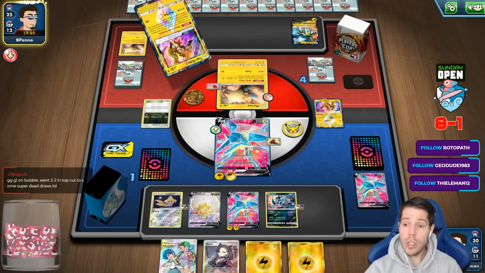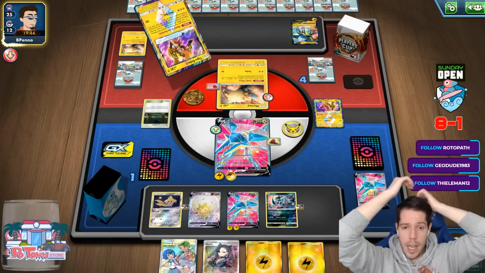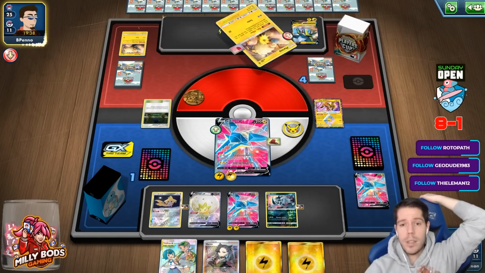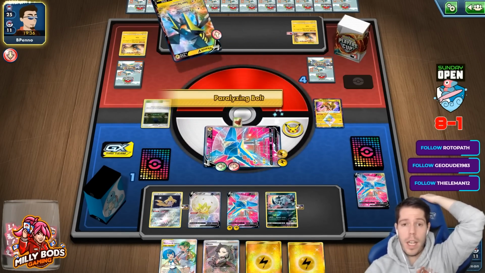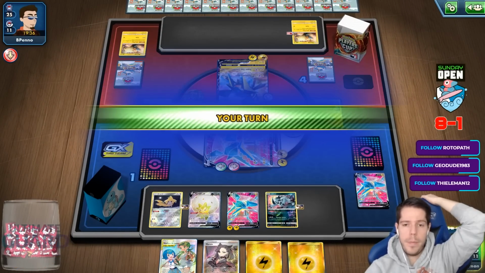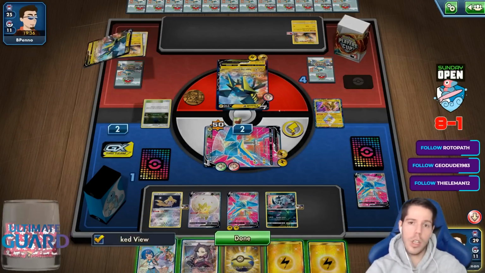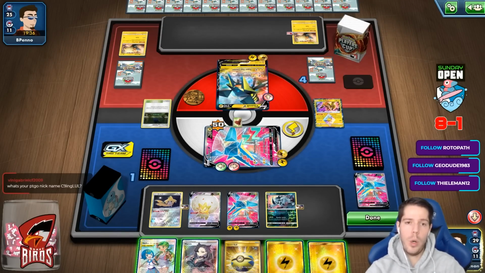Maybe, okay, what I should have done, in order to guarantee the win, this is what I should have done. I should have attached the skateboard to this Vikavolt and attacked with this Vikavolt. So then I would be asleep, right? I'd be able to retreat and attack. And then next turn, I would be able to Mallow Lana. Right, so the issue comes if my opponent has his own Mallow Lana, which I think we know he does.